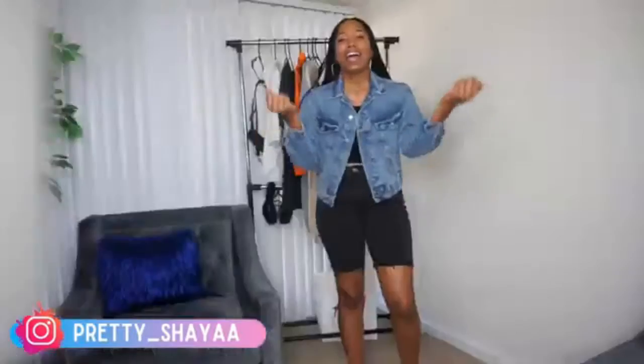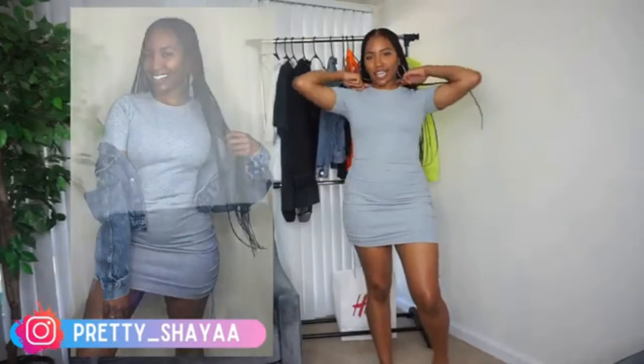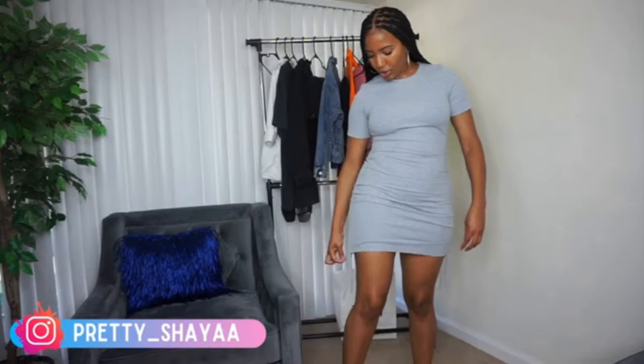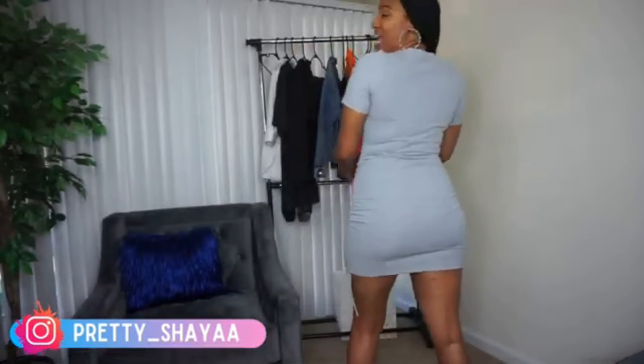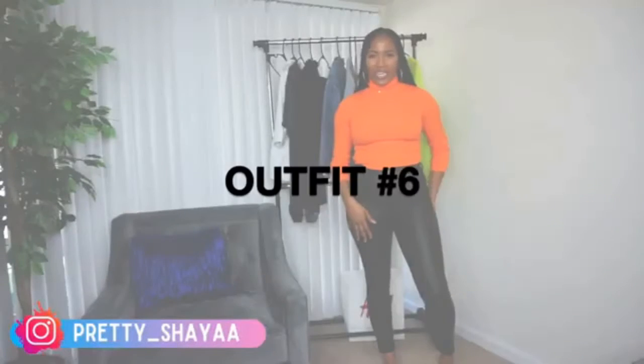This next piece is so freaking cute — I already wore it. It's a midi dress with little tie details where you can make it shorter, leave it down, or tie them up depending on your look. I wore it with New Balances so you can dress it down or up. I got it in a size small. I'm 5'8" so keep that in mind for how the length will look on you.